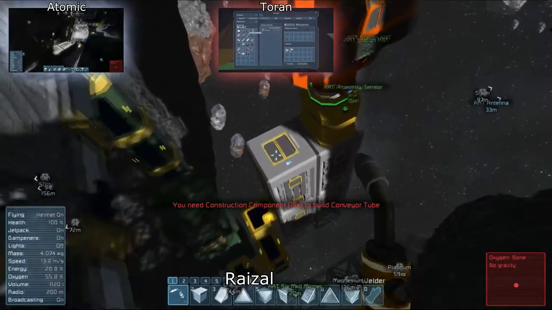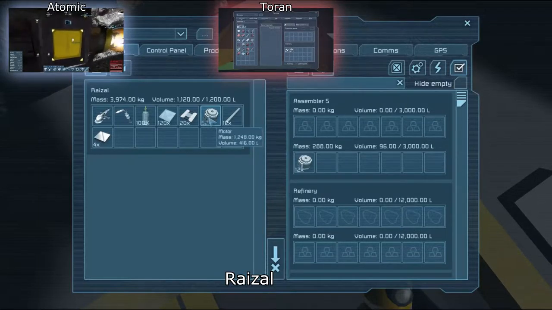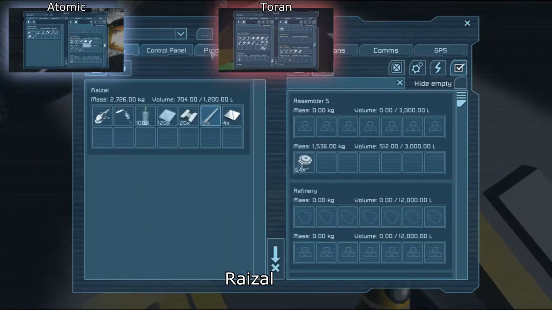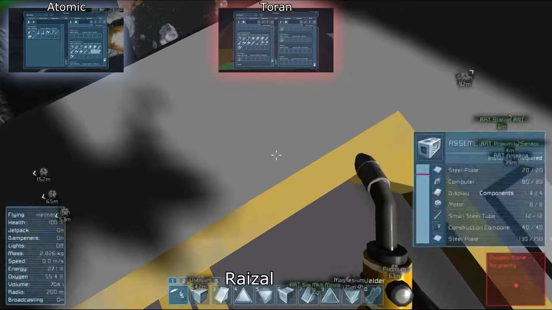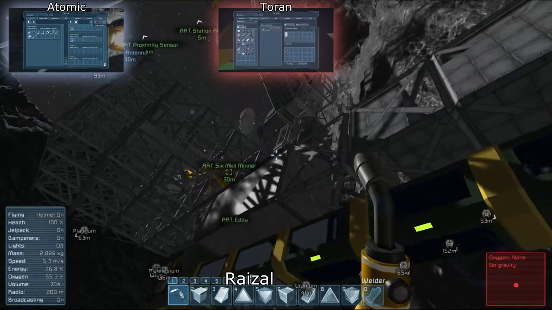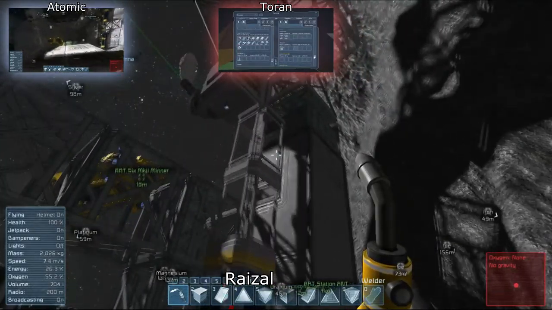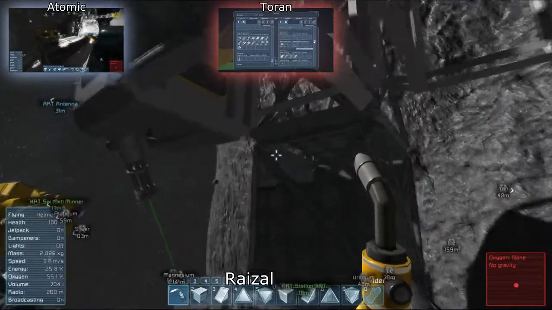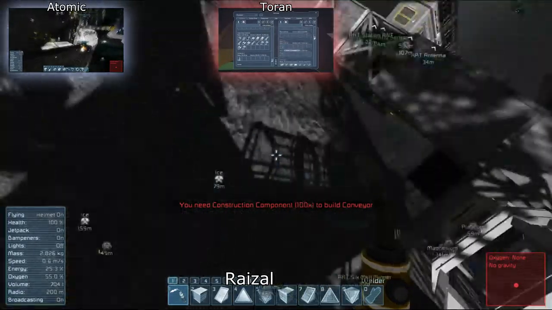Okay, what we got here? Needed some more construction components. We need construction components? Yeah. How many? Should be here, shouldn't there? Structure. There we go, I'll get them going. Should start building some of those modules, Torin, maybe.